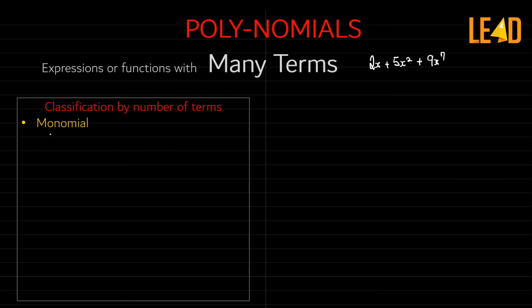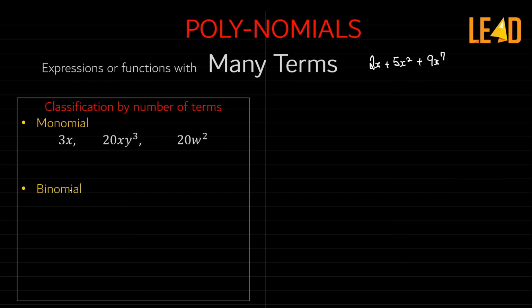So a monomial, mono means one. Monotheist, religion. I think that means people who believe in one God. So mono just means one. So this means a polynomial with one term. So here are some examples. You have 3x, just the one term, 20xy to the power of 3. All of these have just one term.